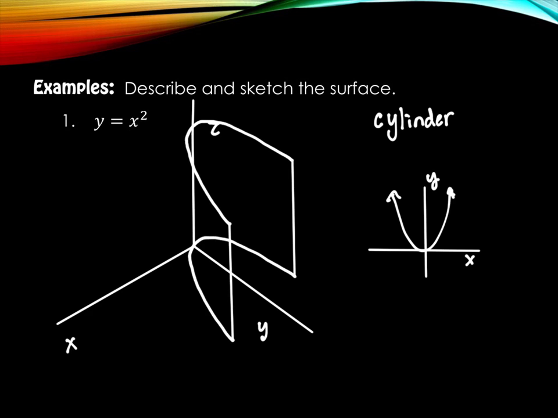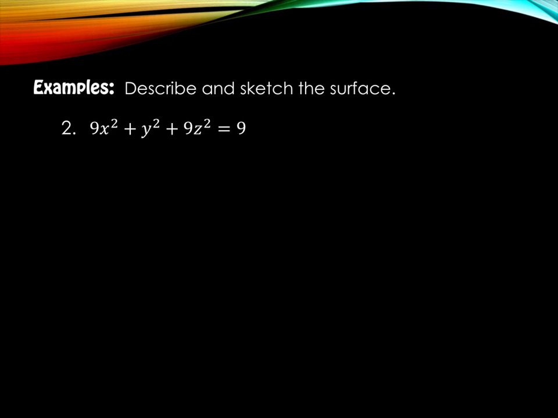And notice you can identify that this is happening because it's only got 2 variables, right? Everything else we did has all 3 of the variables present in some way, correct? All right, so we're going to take a look at the next one: 9x squared plus y squared plus 9z squared equals 9. Now, it is not in standard form of any of the others that we looked at, but it does have the ability to look like the form that we saw. Divide it all by 9. I think that's not a bad place to start.